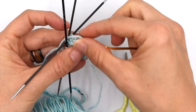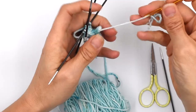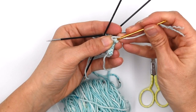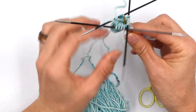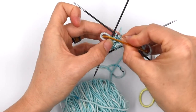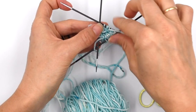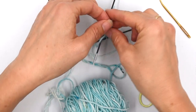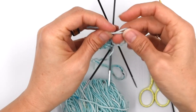It's a bit of an art rather than a science, but let's try a little bit more like that — I think that's going to look really good. The cast-on end from the thumb I'm just going to run right down the center of the icord, then bring it up beside where the other end is.